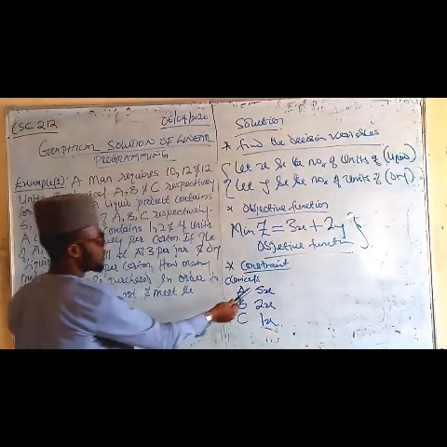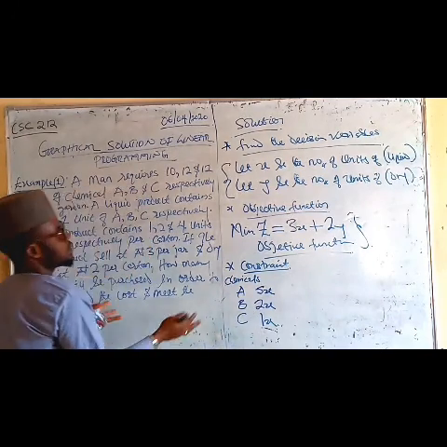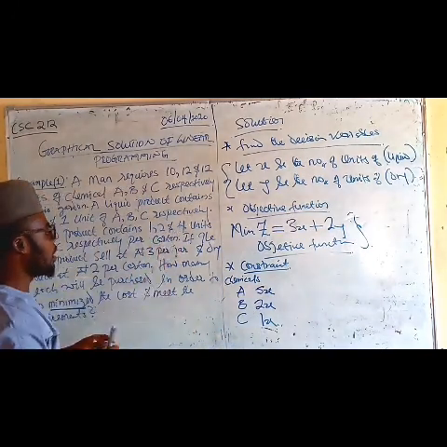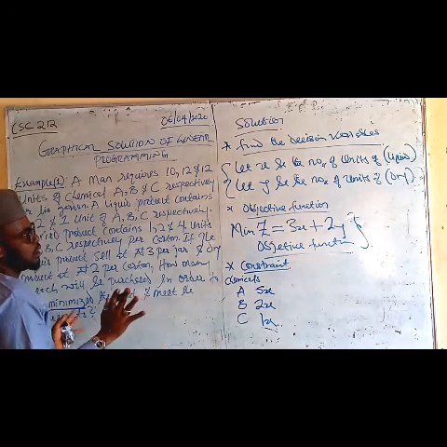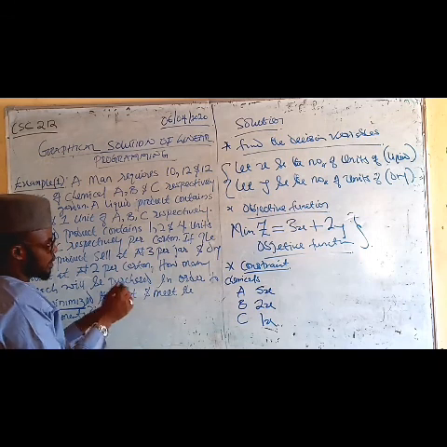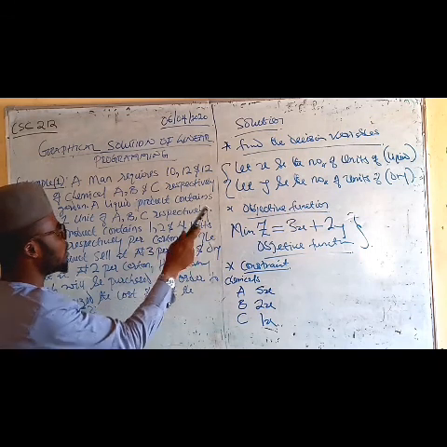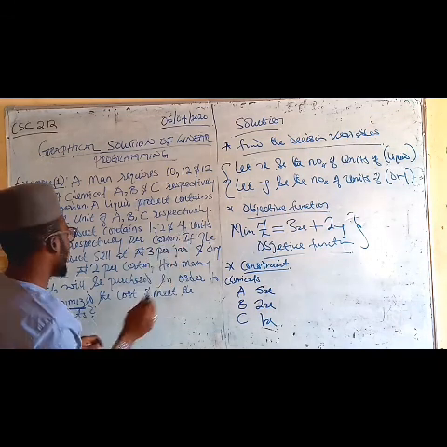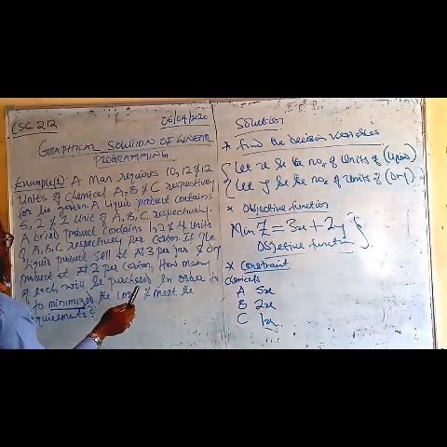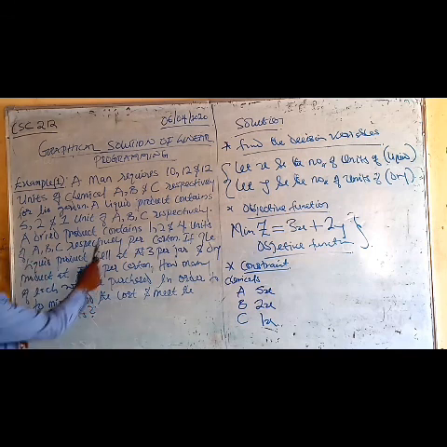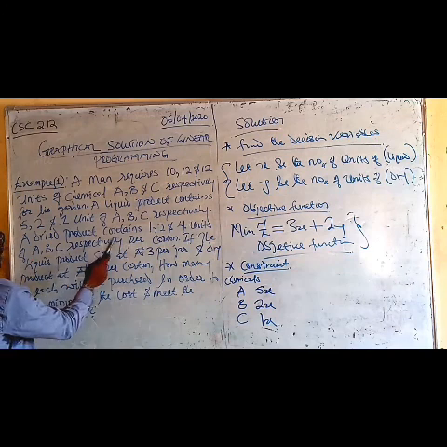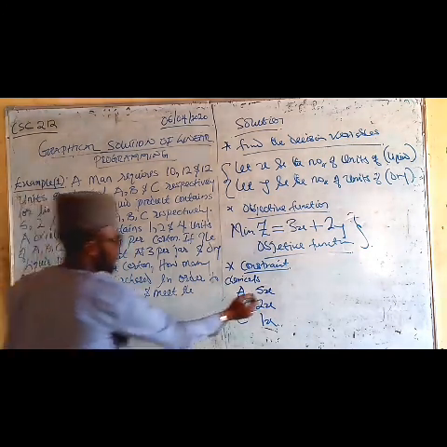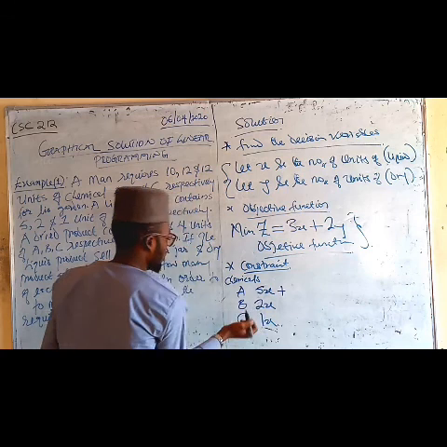Since we have already put our liquid product, the next thing we should do is to put our dry product. So how are we going to put our dry product? Remember, we let y be the number of units of the dry product, and its value is given as stated in the problem. A dry product contains 1, 2, and 4 units of A, B, C respectively per atom. So now we are going to add them together.